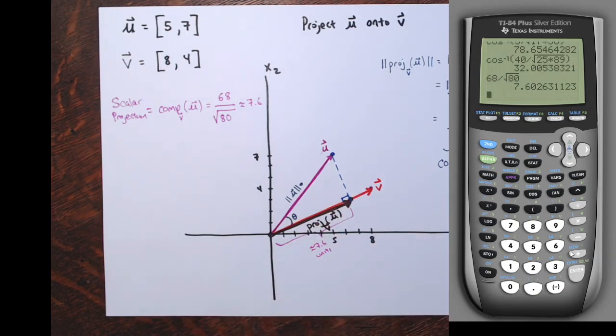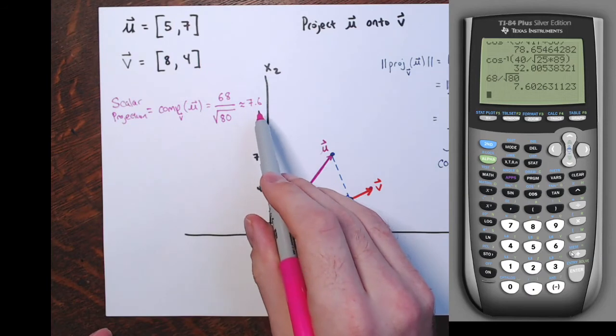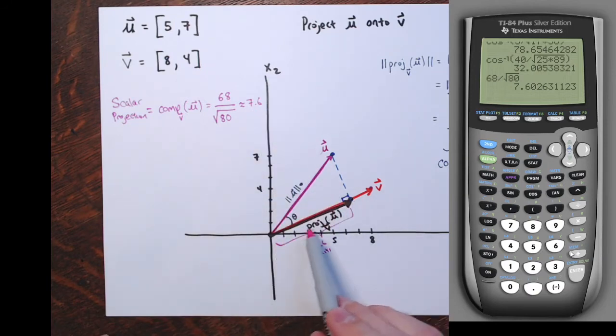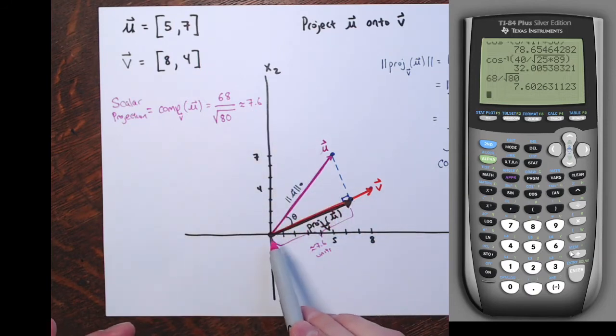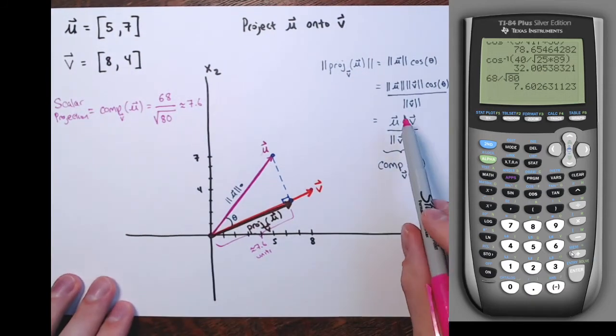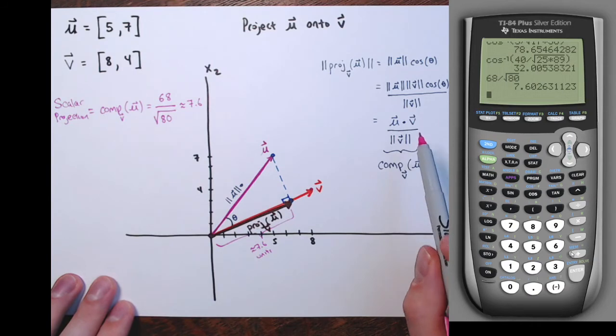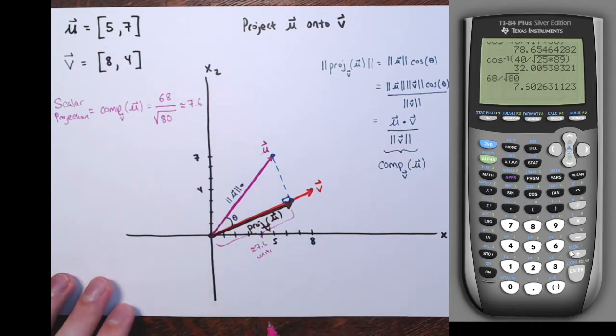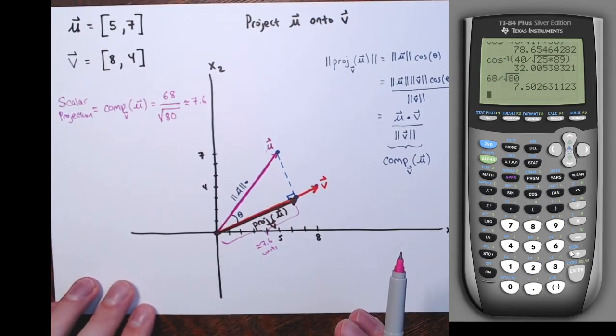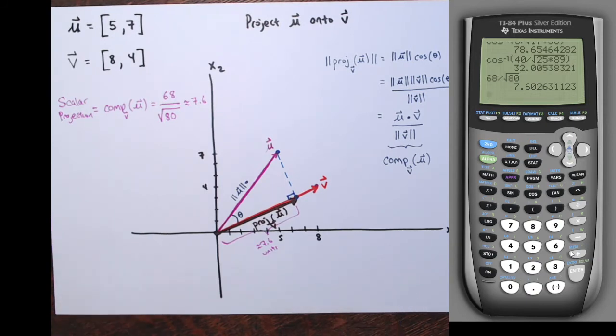All right. So that's scalar projection. And again, because this ended up being positive, it means that our vector here is pointing, and you can see it in the picture, in the same direction as v. If this ever ends up being negative, again, all that means is that our projection is pointing in the opposite direction of the vector we're projecting onto, the vector v. All right, and then I mentioned vector projection.